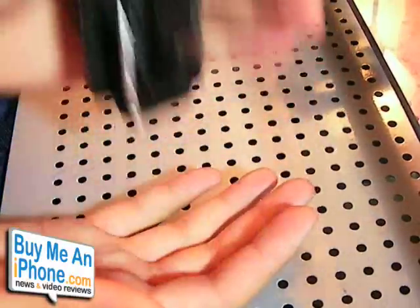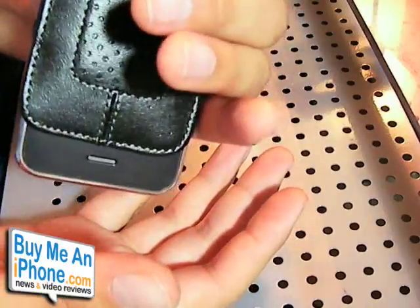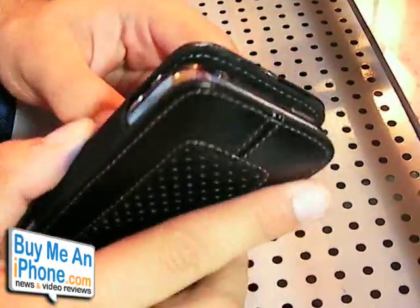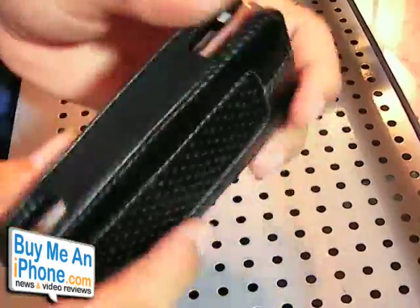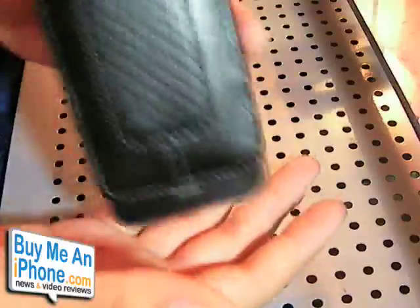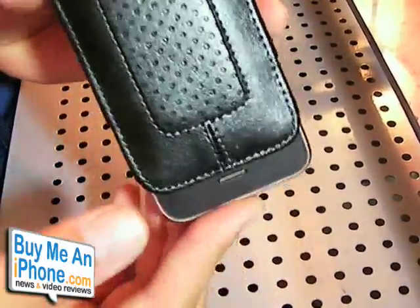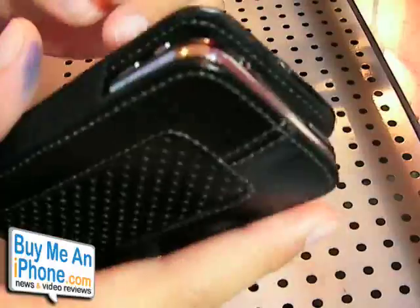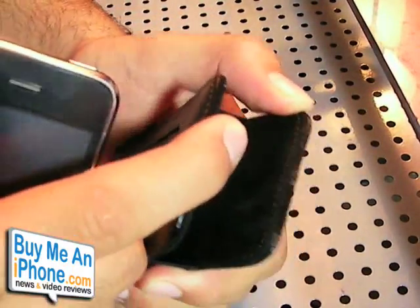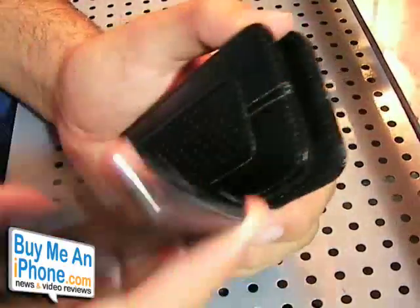Let me show you. If I hold it slightly on the sides and shake it really hard, it starts to fall out a little bit depending on how you're holding it. Obviously you're not going to be doing that a lot, but I'm thinking about if this got knocked off the table or off your belt or it was upside down. I don't think the iPhone would just slide out if it was being held up — you'd have to be bouncing pretty hard, and even then you might realize it's coming out before it actually falls. So it does keep a pretty good grip on it, and the inside is lined with a real soft, felt-like material.